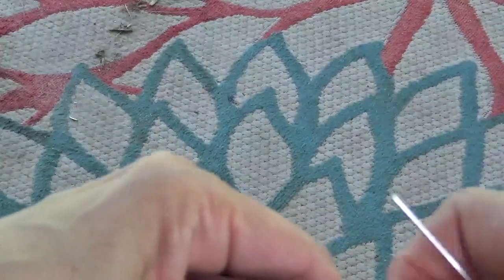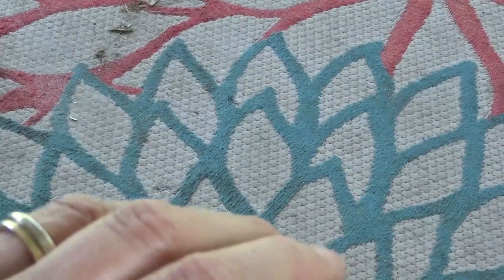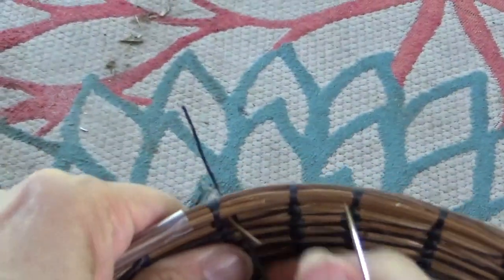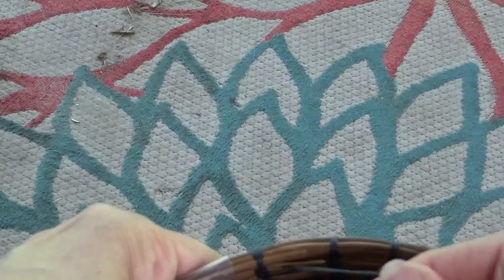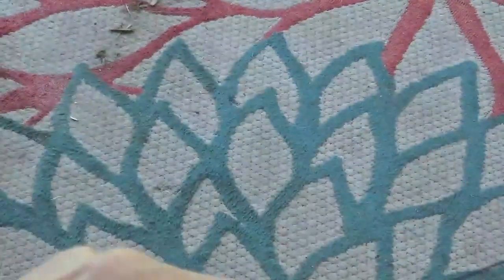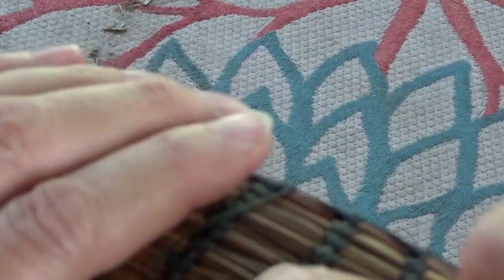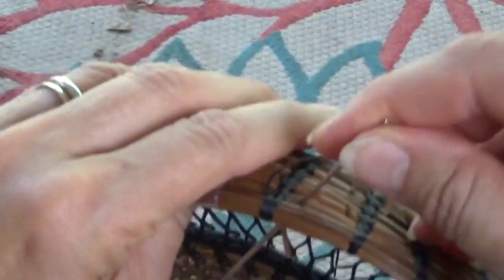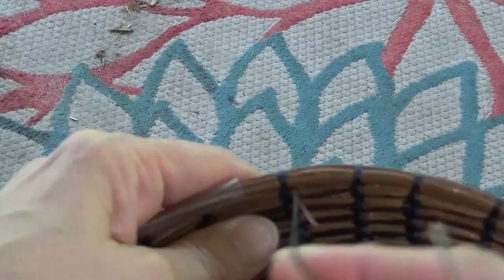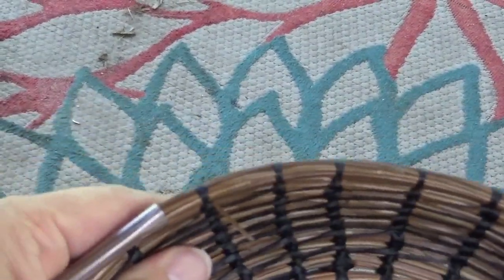We are going to go around the post to make our locking stitch. So we go to the right side and we're going to go all the way around the post. Then we come between the post, looking over the outside of the edge of the basket. And now we're ready for the diagonal. Sometimes that happens — so what we'll do is we'll just snip off that little thing that's sticking out.